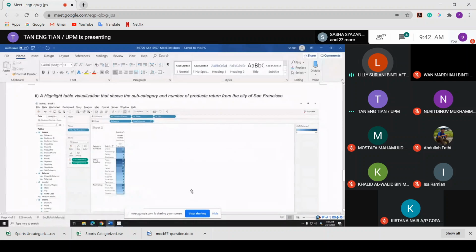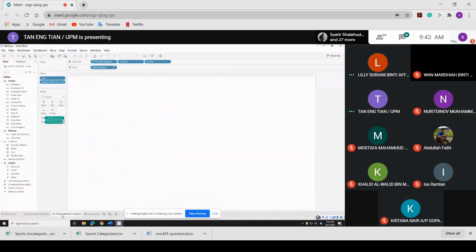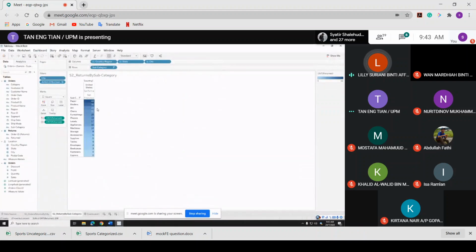Now, another thing when you capture: can you expand the Show Me on the right top corner in Tableau? Show Me, expand the Show Me, right top corner.